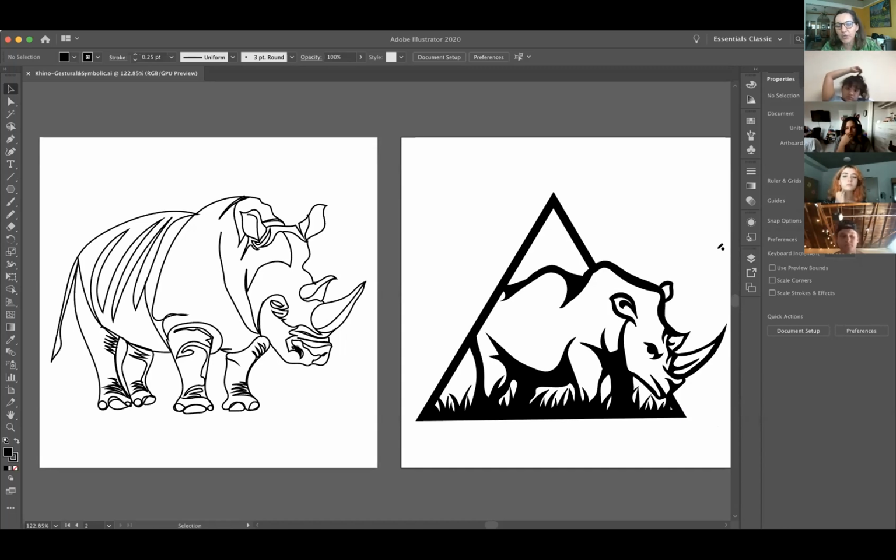Okay. But the problem with these two is that they are identical in the sense that they're basically the rhino from the same exact point of view. Okay. And you remember at the beginning of the project, we asked you to take the photos from 4 different points of view so you could illustrate it differently and have variety within those 4 squares. If you go and look at the past student work that is posted on Canvas, you will see that variety.